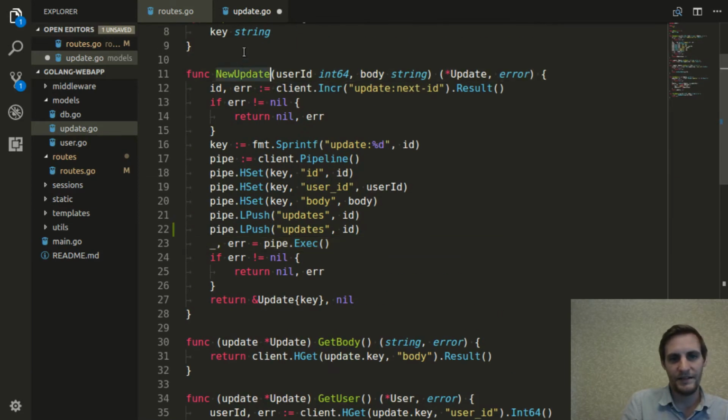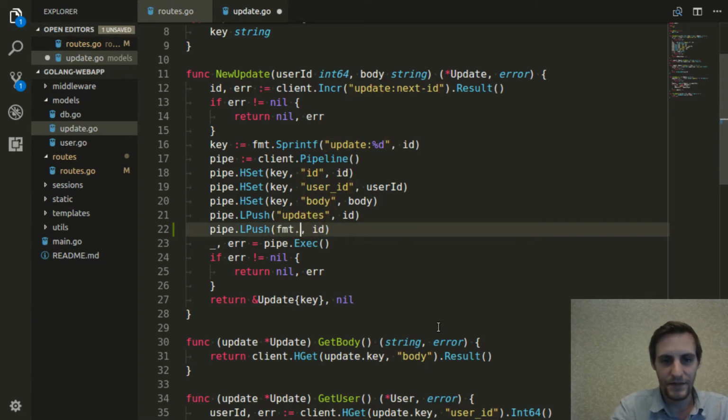when an update is published, to just put it on more than one key. So it's going to go on this updates key. That's where everyone's update is going to go. But then it's also going to go on this new key that I'll define as, we use fmt.Sprintf. So we're going to do some string formatting. User, an integer, and then updates. Pass in the user ID.